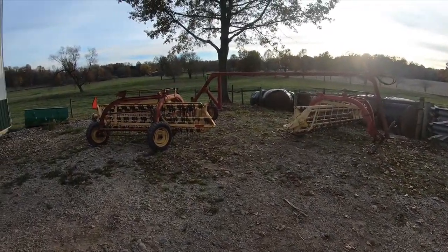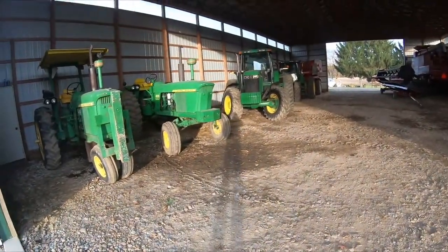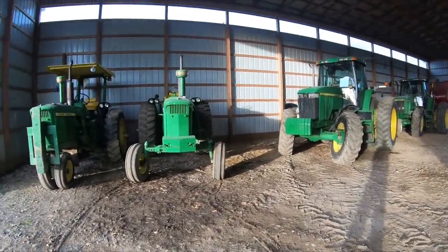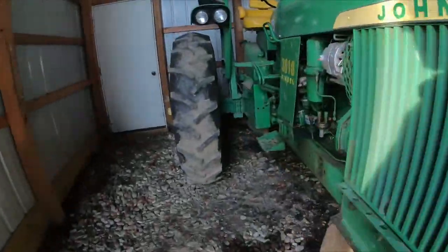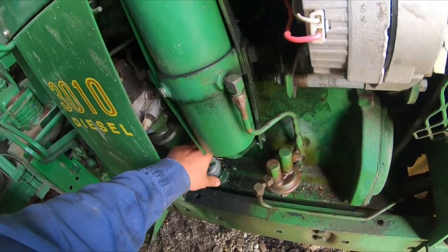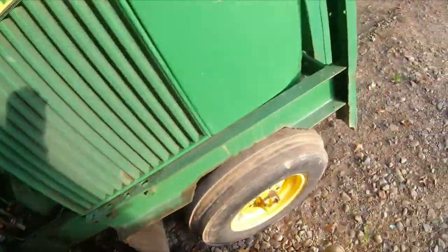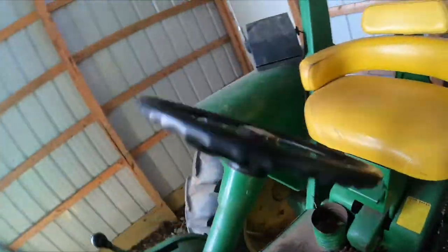Then out comes the job of pulling them rakes apart. I think I'll use the 3010 because you can't back nothing in with the 4020, them taller tires on it. And plus it needs ran anyhow. Why would you charge a battery just to let it sit for however many months just to go flat again, right? I mean, it's the only thing that makes sense in my mind, but whatever.